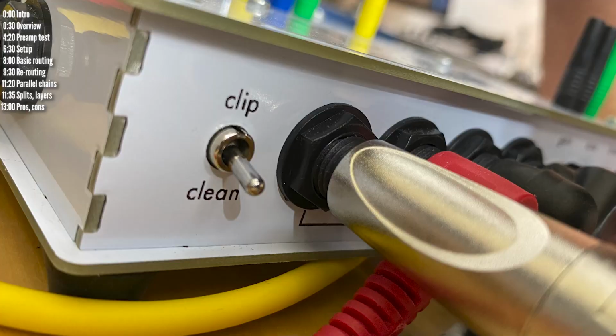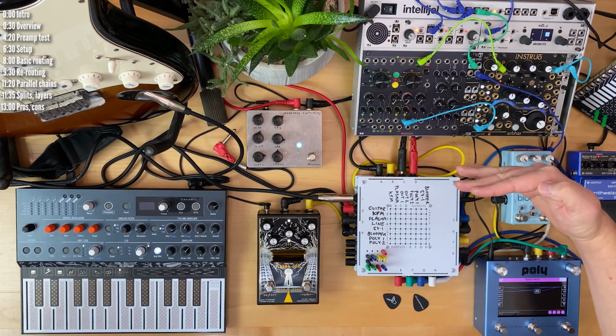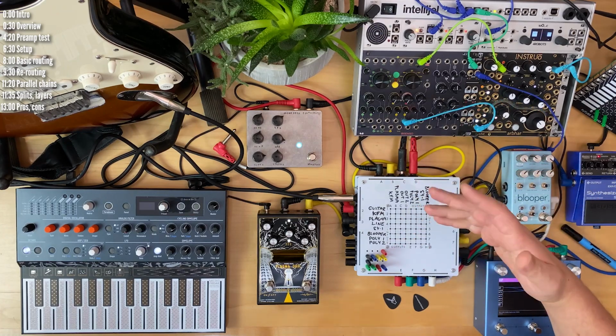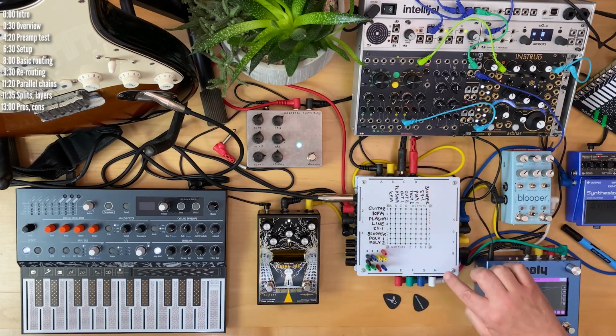Input number 1 in the preamp version of MTX8 also has an overall high-pass filter applied to it, starting at about 200 Hz with a gentle 3 dB per octave slope. So if you've got a bass-heavy instrument, you'll want to use inputs 2 through 8.